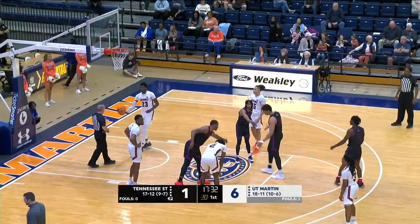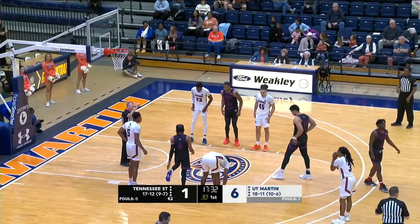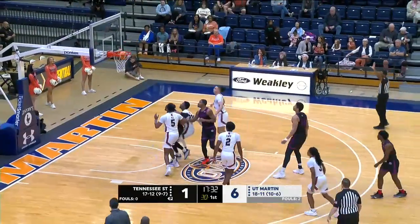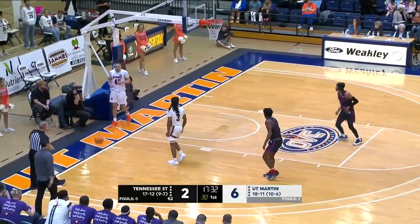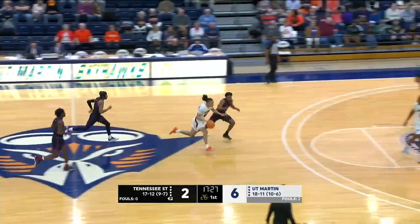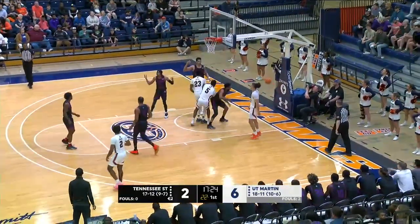Acosta, a 39% free throw shooter, a 6'11" junior from Santiago in the Dominican Republic, played a couple of years at Cloud County Community College in Kansas before finding his way to Nashville and Tennessee State. And both of the points tonight for Tennessee State coming from the line. Parker Stewart, second leading scorer in the conference, gets it down low to Myers.